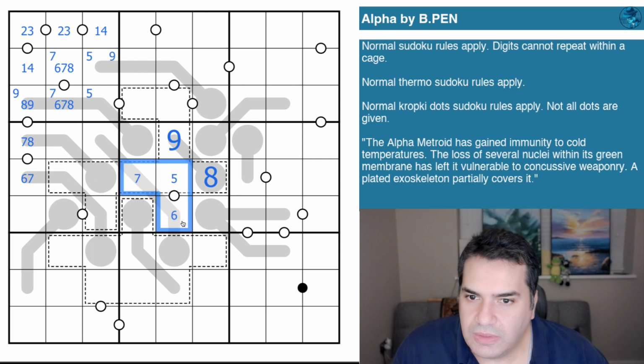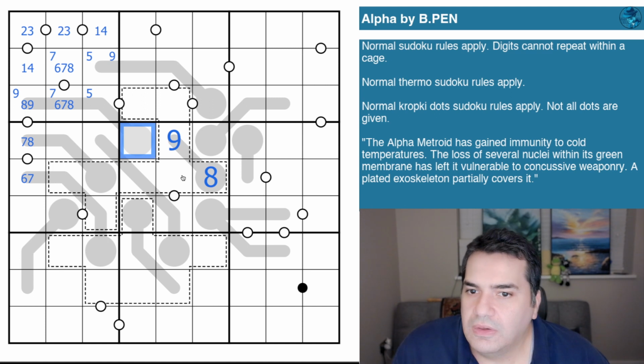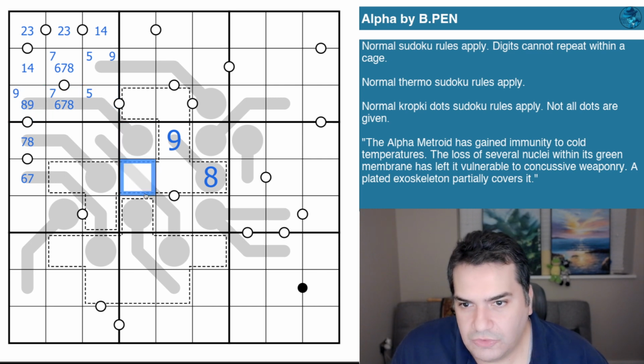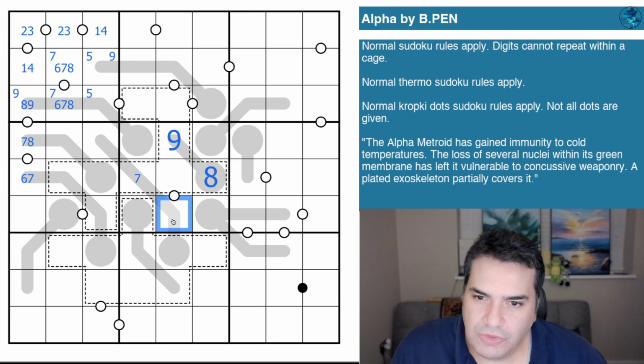So this is actually helpful to know. I think I'm going to keep going in box 5 and think about what's next. 7, again, can't put it in here. That's 7, 8, 9, 10. That's a no. 7, unfortunately, could go here because I can place an 8 legitimately here without a problem. 7, 8, 9, not possible. 9 sees this cell. I mean, I'm going to say sort of obvious. No, this can't be a 7 because that would require an 8 and a 9, and that doesn't work.